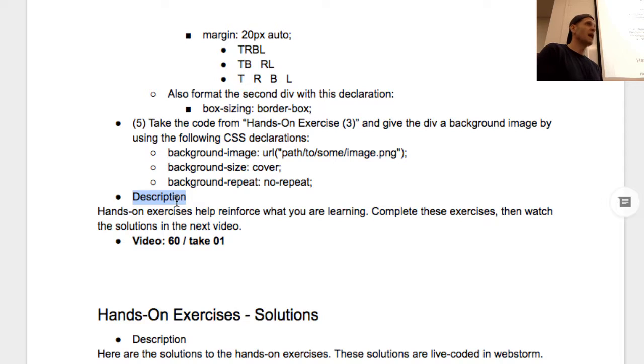Good? How many people are like pumped? Cool. What's that question? What do the hands-on exercises do for this week? Like in 20 minutes. Do them. Row, row. Thursday. Okay. You guys should be able to knock this out pretty quick.